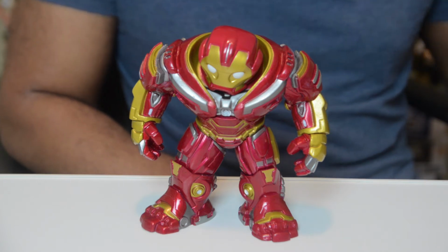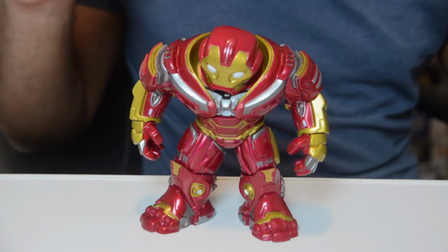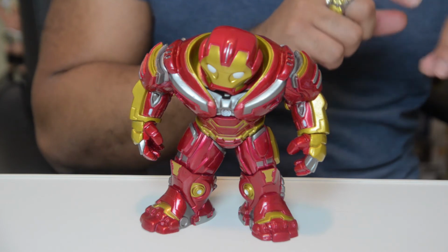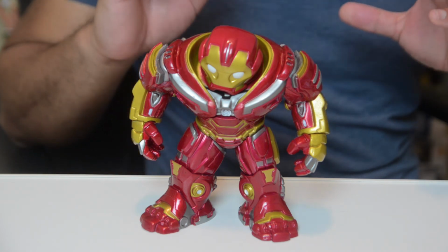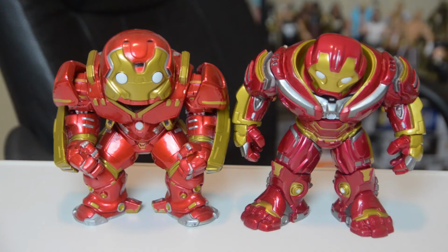He is going to be bigger than your standard size pops. But as you will see, in comparison to the Hulkbuster from the Collector Corps, Funko did decide to shrink this guy down a little bit. Now, looking at these two together, we can immediately see some differences. So the first Hulkbuster is a little bit bigger than the new Hulkbuster, just as far as his girth.